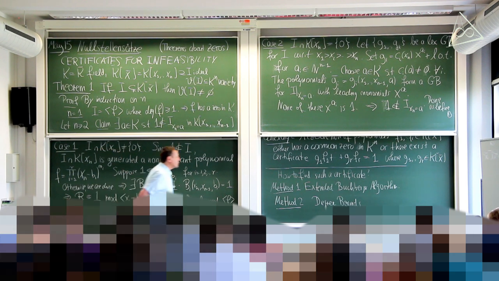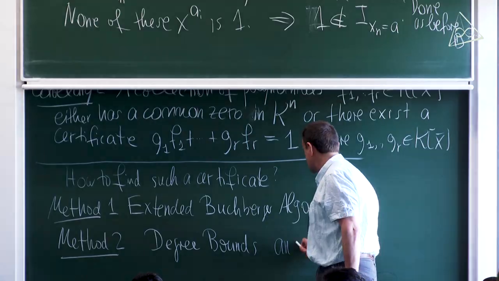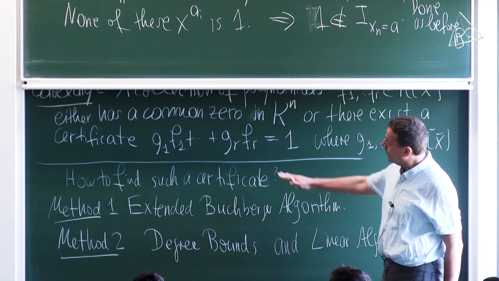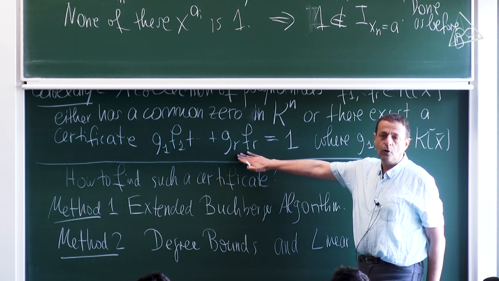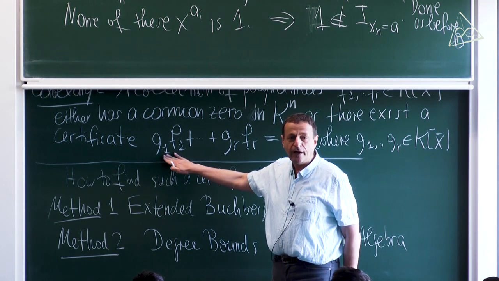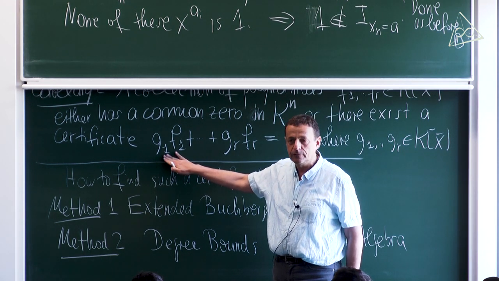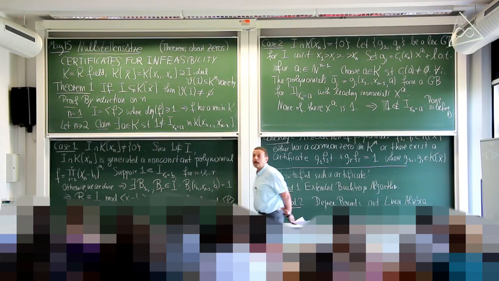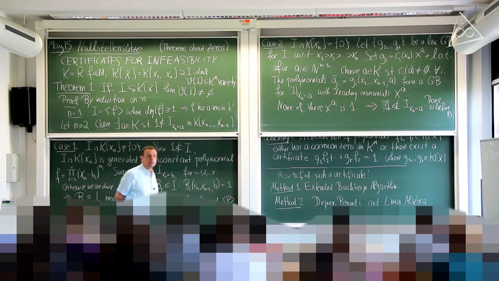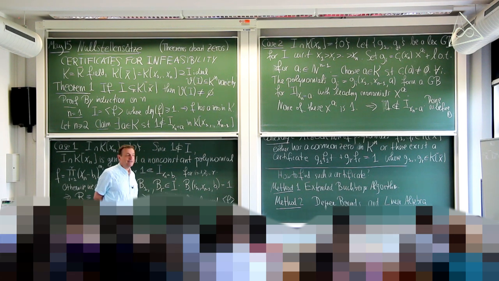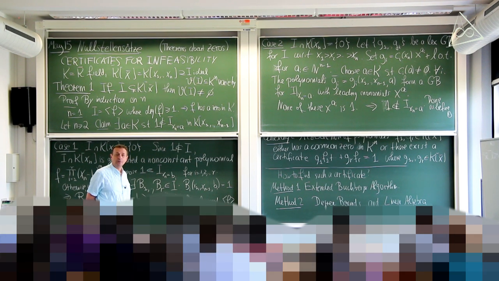Well, then this becomes a linear algebra problem in a finite dimensional vector space, right? As soon as you have degree bounds, this becomes a linear algebra problem. Because then you can assume that G1 up to GR are polynomials of degree at most 10. Then G1 is an element in the finite dimensional vector space spanned by monomials of degree at most 10. Then you multiply out the left-hand side, and that's a linear combination of the unknown coefficients. You make an ansatz for G1, G2, and so on with unknown coefficients, and this translates into a big but finite linear system of equations in the unknown coefficients, and you solve it. So that's another way to think about it.